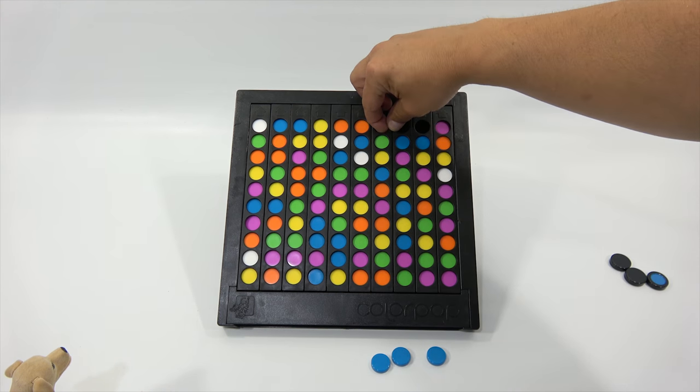So now we can remove these, right? We want to show that aspect of the game. And then these all slide down. I think after you play this a little bit more, the pieces will gel up a little bit. These should just slide, I think. Maybe I'll lick them next time before I put them in. Yeah, a little licking always helps. Okay, now you see how the game board changes. Isn't that cool? And then these will go on the end.